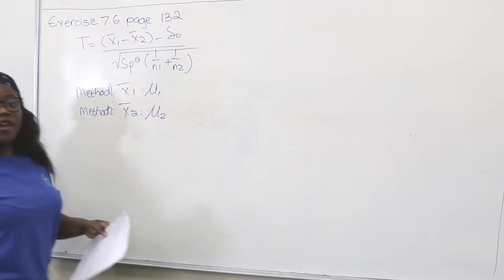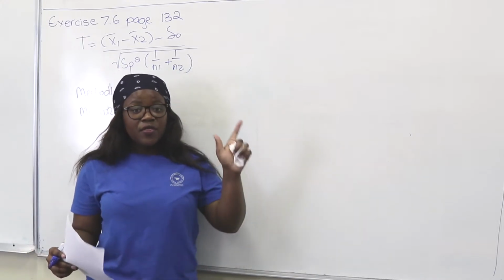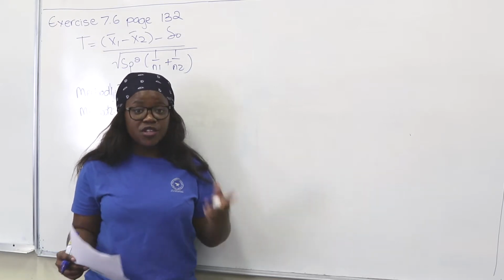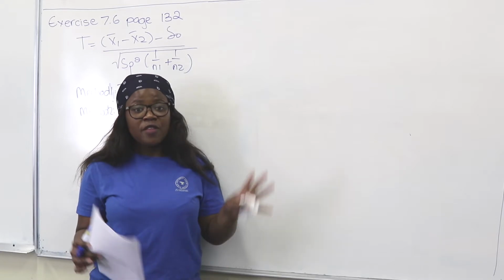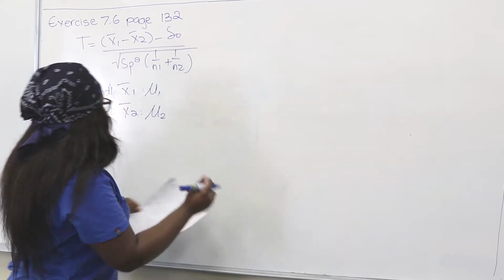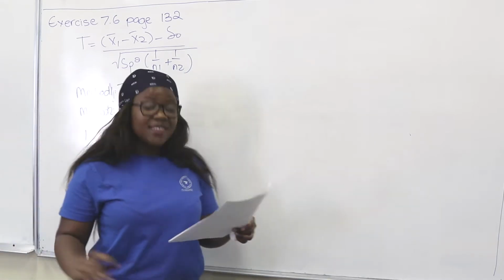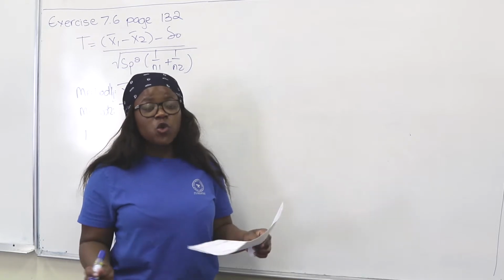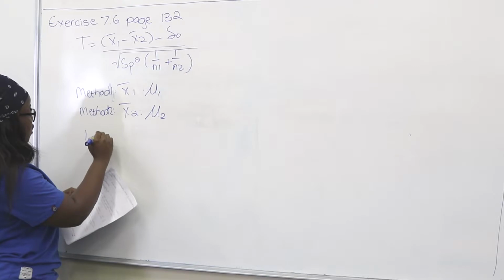So the first thing, you know that with hypothesis testing, you've got 6 steps. You state your hypothesis, then you state your test statistic, your rejection region, you calculate your observed value, you calculate your p-value, and then you state your conclusion. So with the hypothesis, they said to us, is there a significant difference? So they didn't ask if something is greater than or less than. So we know immediately that it's a two-sided test. And so our hypothesis is going to look like this.